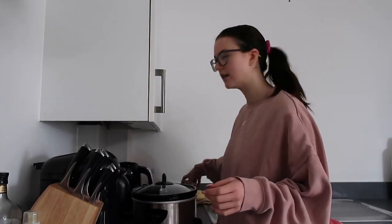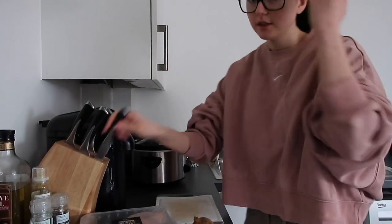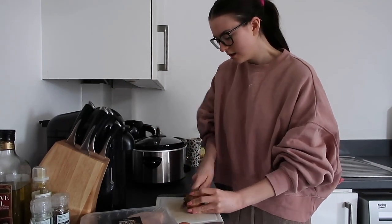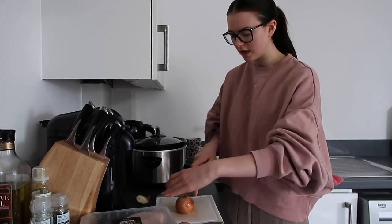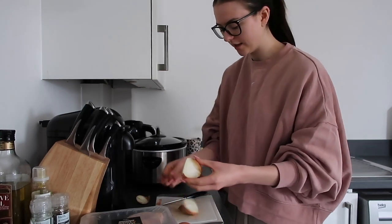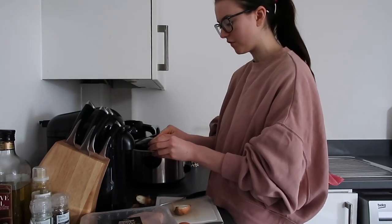So, let me show you what we're going to do for the slow cooker recipe today. Just gonna get the stuff out. So, I've had a bit of change of plan. While I'm chopping the onions, I'm just gonna tell you what I'm gonna do. So I was gonna do like a tomato based sauce sort of thing. You could do it with rice, you could literally do it with pasta, potatoes, whatever you fancy. I put that recipe up the other day, but I did it with chicken thighs.